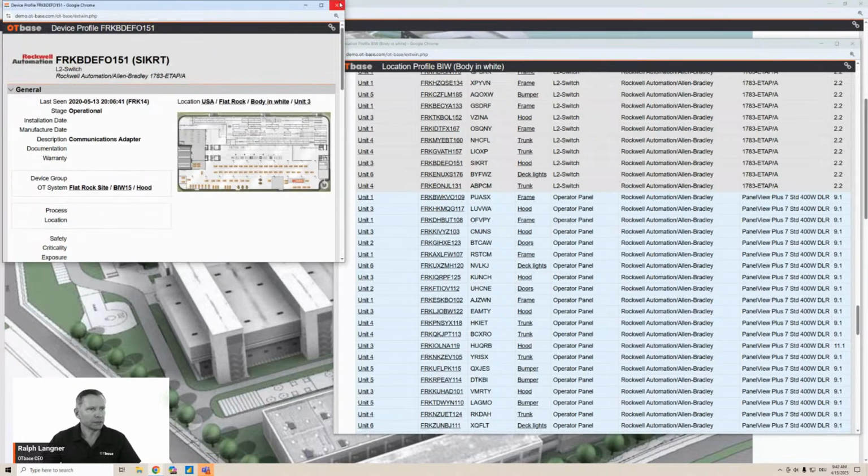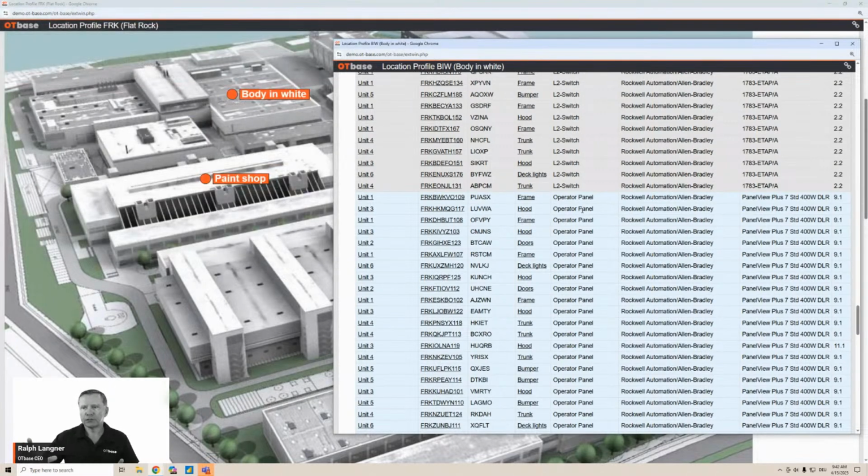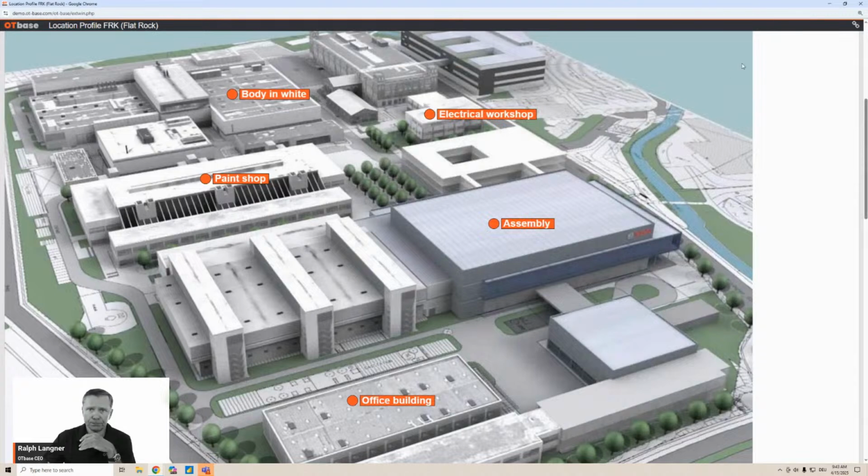So the idea is, now that you have this representation as a hierarchy and where everything is connected, it really becomes very simple to navigate through your geolocation, to get an idea what is at that geolocation, or the other way around, to understand very quickly where you would find an asset in question. And that is really super important.